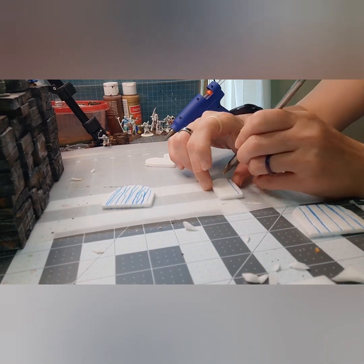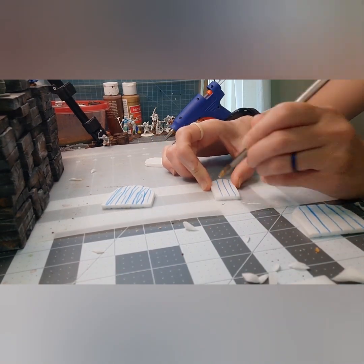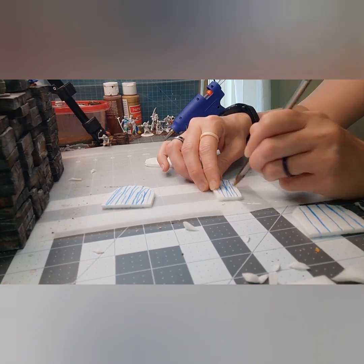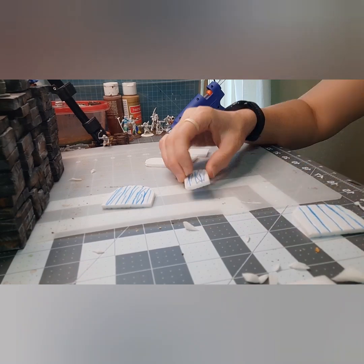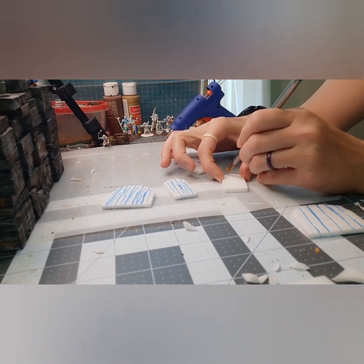And keep in mind, you don't have to be perfect. I wouldn't go hog wild on the lines because it won't really look right if you do. Now, if you do small ones, then it looks more realistic, and it'll be brought out whenever you do the dry brushing.